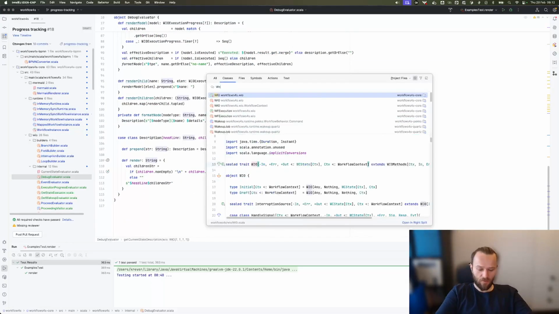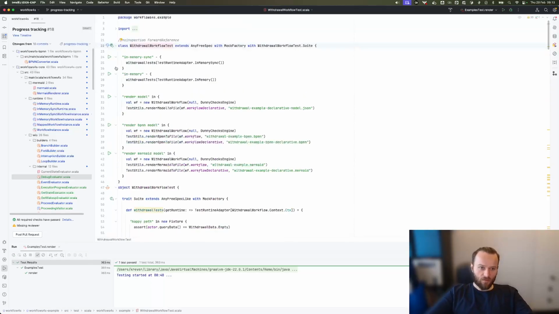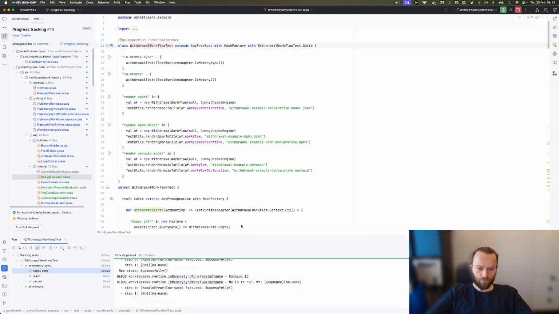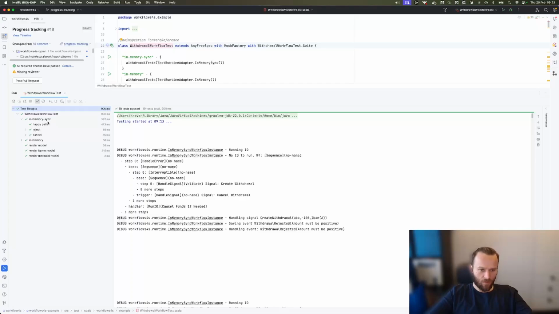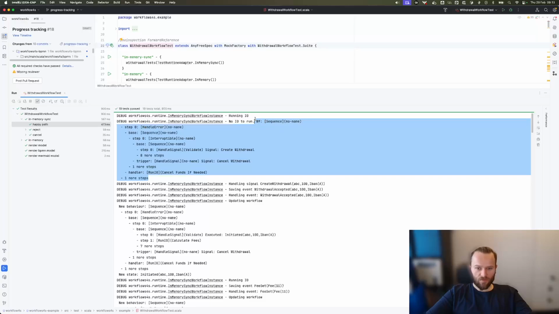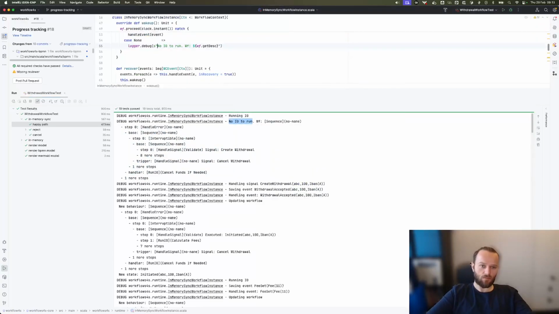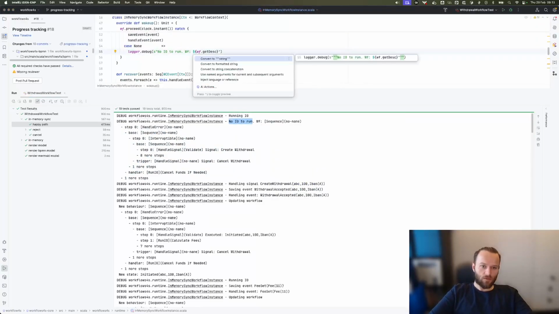What we can do instead is we can go to the tests, run them, and look at the debugging in real time. So let's say we want to look at the happy path. So this is the interesting stuff. Maybe just one small change.